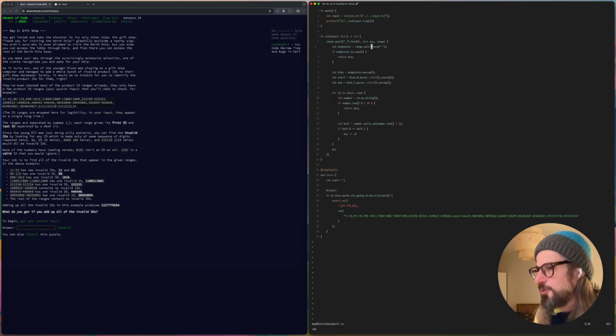So I get 11 and 22 for the first range. Then if endpoints is none, so split once will give me an option, if it's none I return, and then I unwrap, and I'm passing the start and end ID to string.